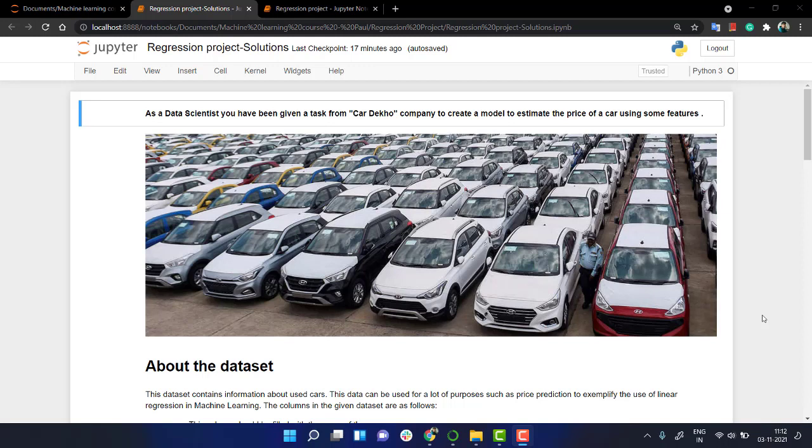Okay, we have been solving a lot of projects and those are really helpful, but now we are going to look into a much wider perspective where the data set is actually from real life. So the problem statement is that you are a data scientist of the company Car Dekho. That's a real company, and the data set is provided by them and it's online. It is open source, you can use it. So you are a data scientist of Car Dekho and they have instructed you to create a model from their data to predict the price of a car.